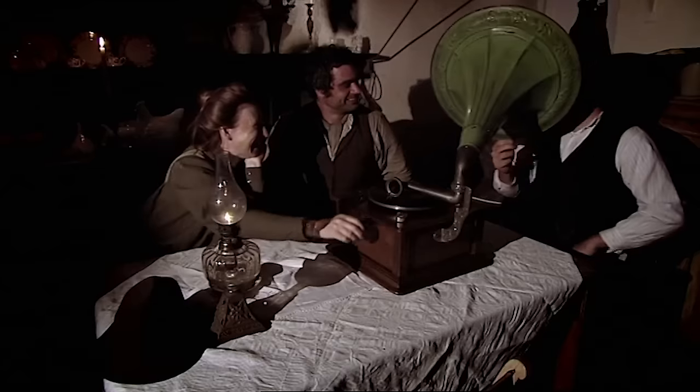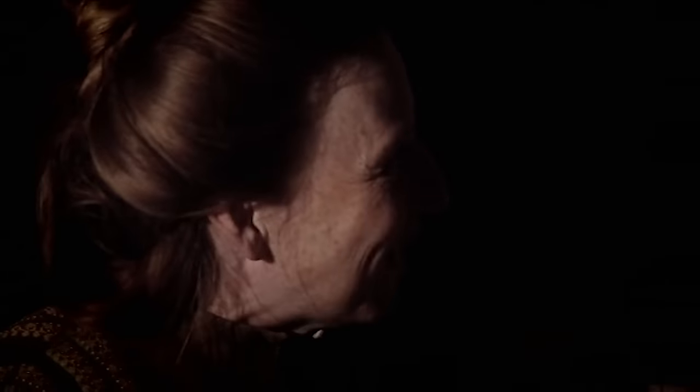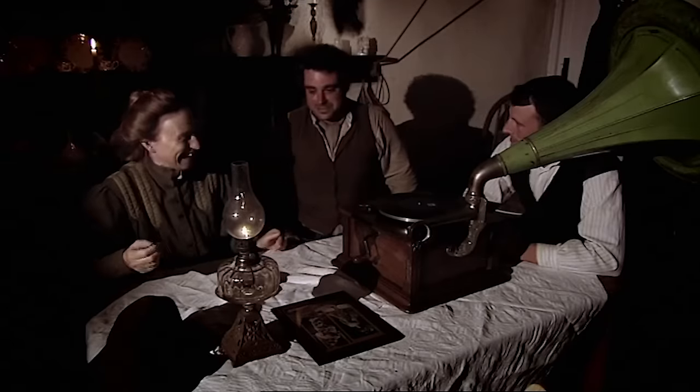For those who could afford it, the gramophone brought the sounds of London's music hall stars to a wider audience for the first time. So who is this? Oh, this is the famous Billy Williams. Surely you've heard of Billy Williams. He was this really great musical star of the time. And he's thought to be one of the most prolific makers of records, most prolifically recorded artist, maybe even of all time, certainly of his own time. Wow, didn't know you were such an expert.